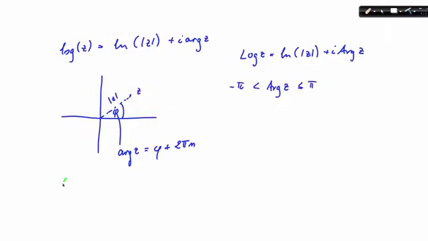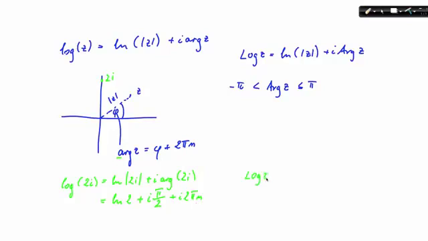Just as an example, the logarithm of 2i, so that's the number right here, would be the natural log of the length, so the distance of 2i from the origin, plus i times an argument of 2i. And now we know the distance of 2i from the origin, that's 2, so it's the natural log of 2. And the angle that 2i forms with the positive real axis is a 90-degree angle, so in radians, that is pi over 2. But because we're talking about lowercase argument here, we have to take into consideration all possible arguments, so possibly 2 pi n gets added to that. On the other hand, if we talk about the principal logarithm of 2i, that is equal to ln of 2 plus i pi over 2, because pi over 2 is between negative pi and pi.